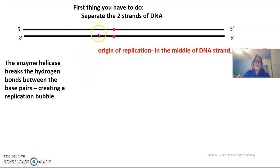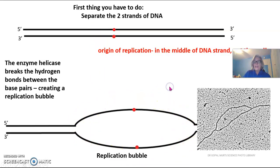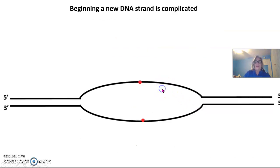Remember, these two strands of DNA are held together by hydrogen bonds between the nitrogenous bases of the individual nucleotides in the separate strands of DNA. As I said, when these strands separate by the enzyme helicase, it forms what we call a replication bubble. And we can actually see this in the electron microscope. If you look at this picture here, you can see two strands of DNA that have been separated by the enzyme helicase, forming a replication bubble.